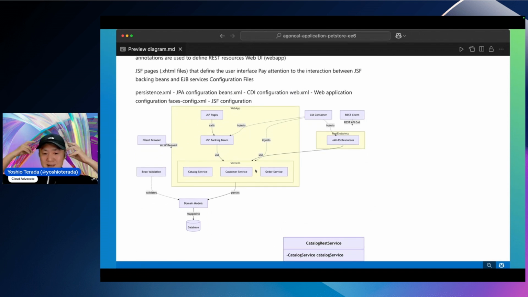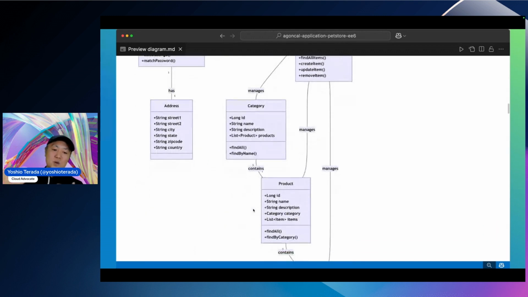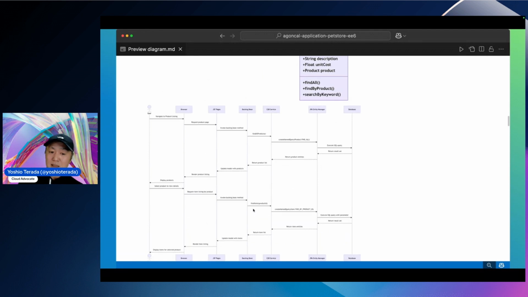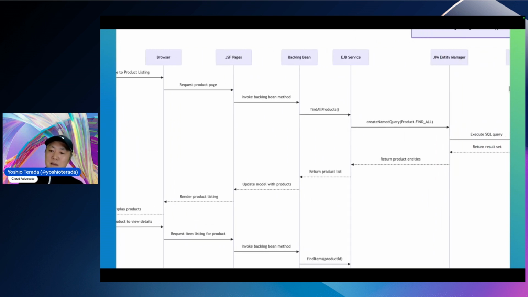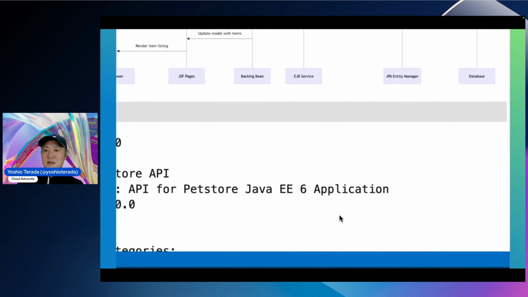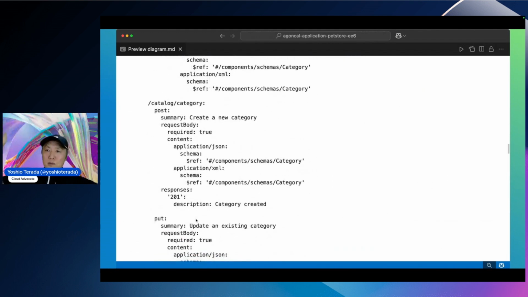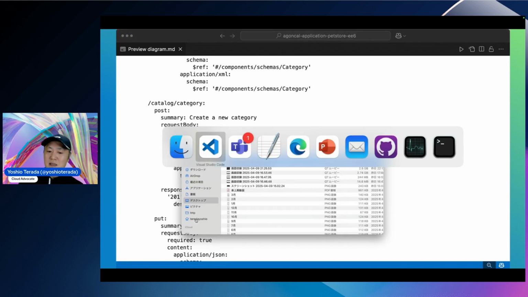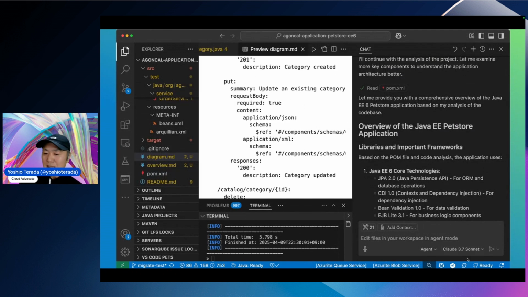So in order to understand all of the project from the source code, it looks like this. This is very, very useful to understand the whole project. If you directly read the source code, maybe it is very, very difficult to understand the overview of the whole project in only a few minutes. So by using the AI agent, you can easily understand the whole project, even though there is no document. From the source code you can understand the project.